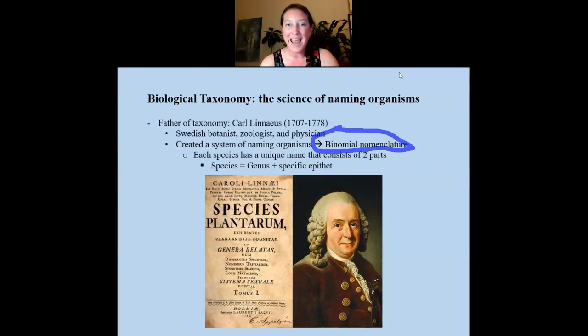Nomial means name. And nomenclature means, so nomen means name as well, and clature means kind of like an organization. So the word binomial nomenclature says two name naming system. That's literally what it says. Binomial, two name, nomen, naming, system, clature. So binomial nomenclature, don't get scared. Words are only scary if we don't know what they mean.